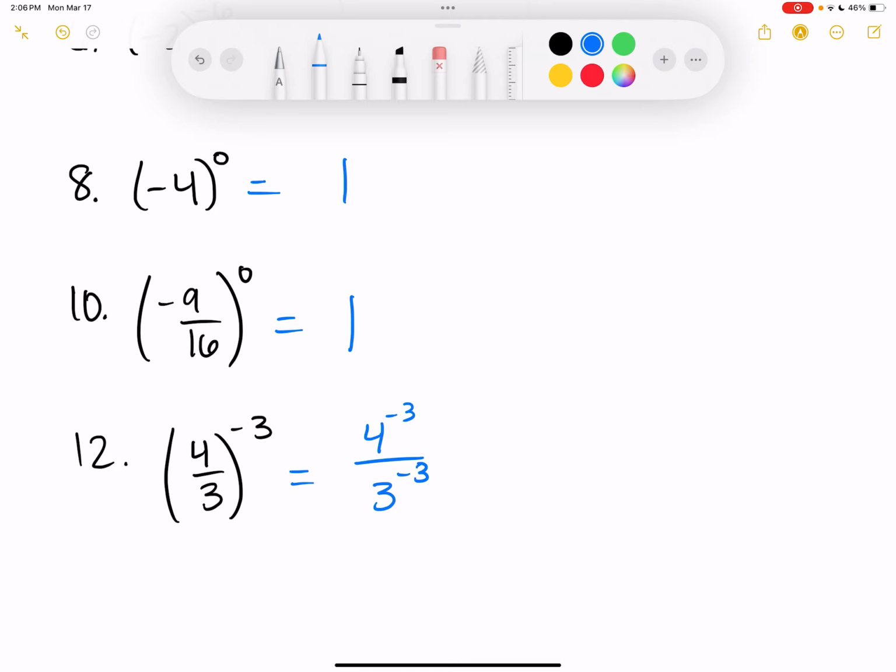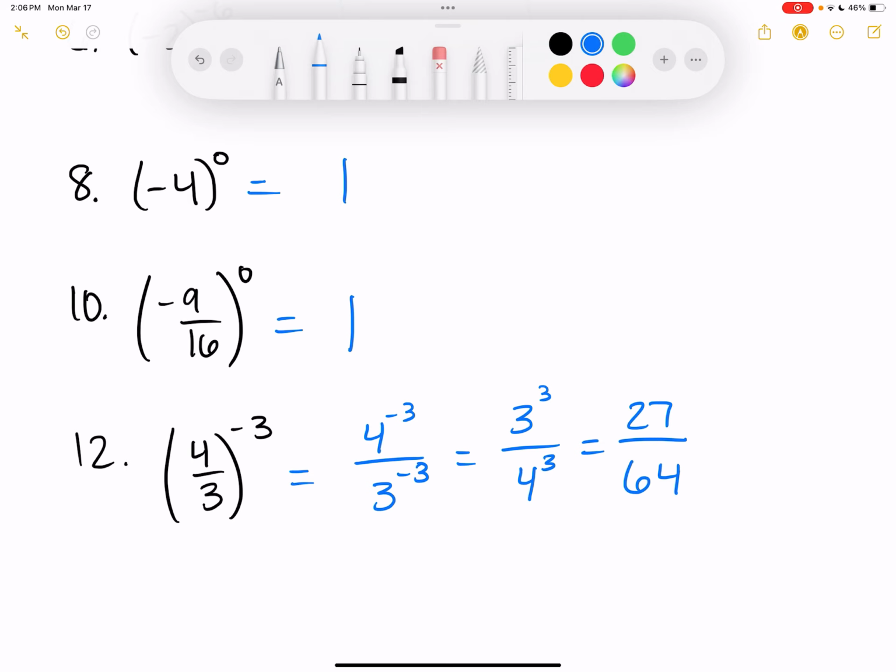So now, these both have negative exponents on them, okay? So I'm going to have to flip them over. So this is going to become 3 cubed over 4 cubed. Notice they both had to flip across. So basically I moved the 4 to the -3 to the bottom and made that 4 cubed. And then at the same time I moved the 3 to the -3 to the top to make it 3 cubed. What is 3 cubed? 27. And what's 4 cubed? 64. So 27 over 64.